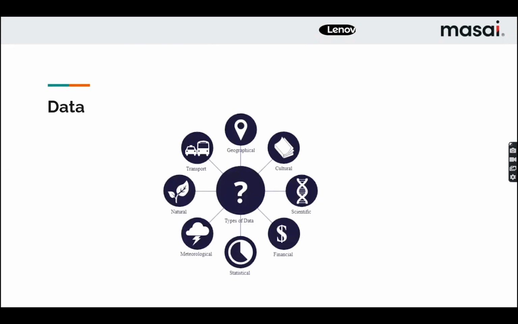The first thing is let's try to understand about data. You already know there is a lot of data going around us. There are domains of data. If I'm talking about types of data, there are statistical data, meteorological data, natural, transport, geographical. So there are a lot of types of data. If I take a very simple example, suppose you are accessing your phone and you are using Facebook, Twitter, or any social media platform.